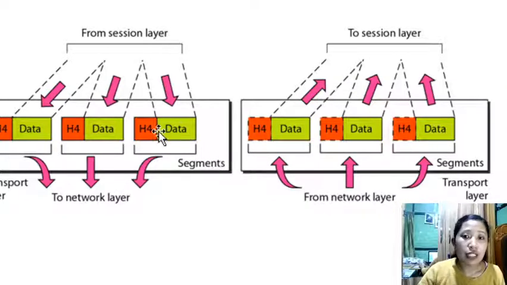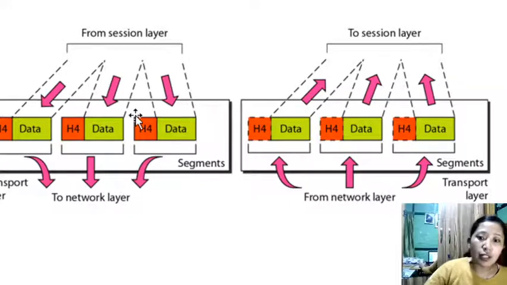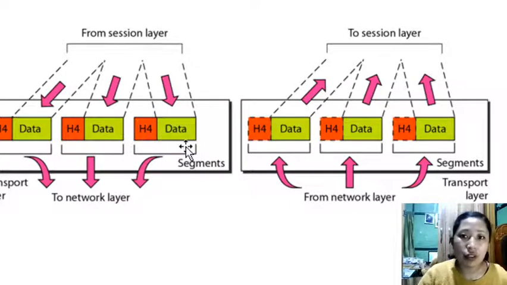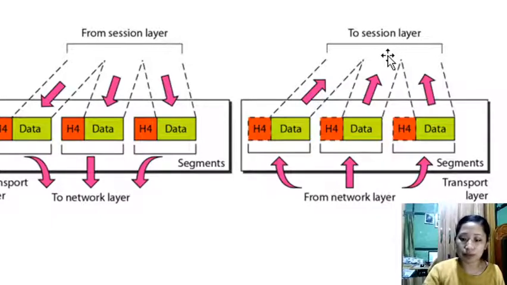That is if we are using the TCP protocol. But if we use another protocol in the transport layer, that is UDP, then it is also called a datagram. So in the transport layer, a message can be called a segment or a datagram. Now that message will be forwarded to the network layer. Similarly, on the receiving side, whatever segments or datagrams it receives, it processes them and gives them to the session layer, and so on.